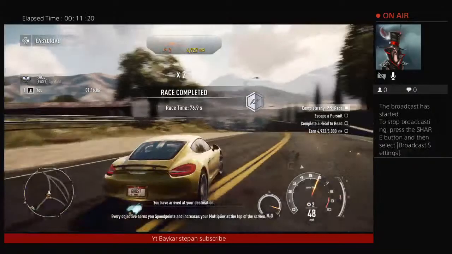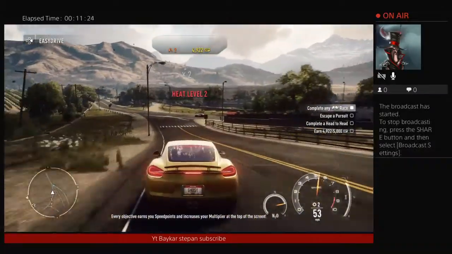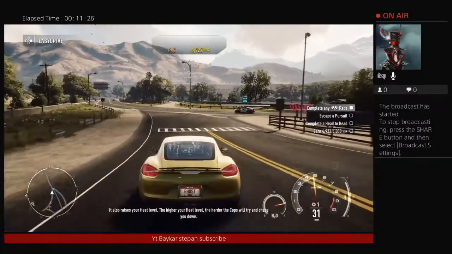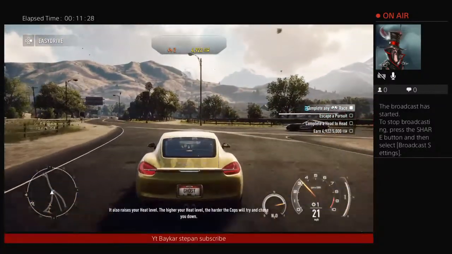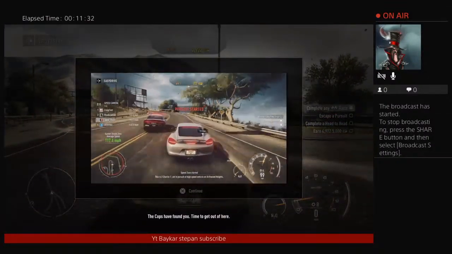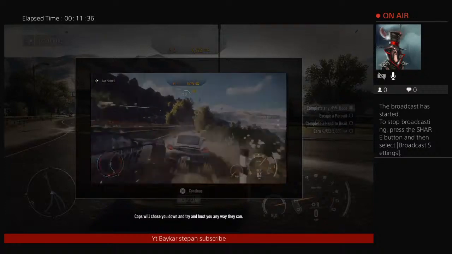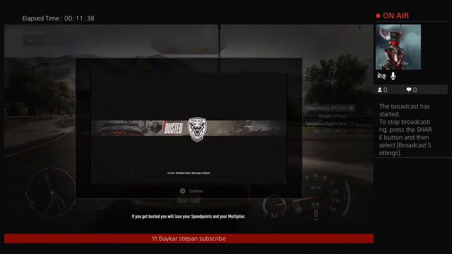First objective. Every objective earns you speed points and increases your multiplier at the top of the screen. It also raises your heat level. The higher your heat level, the harder the cops will try and chase you down. The cops have found you. Time to get out of here. The cops will chase you down and try to bust you any way they can. If you get busted, you will lose your speed points and your multiplier.